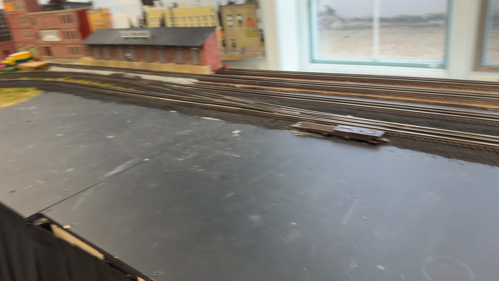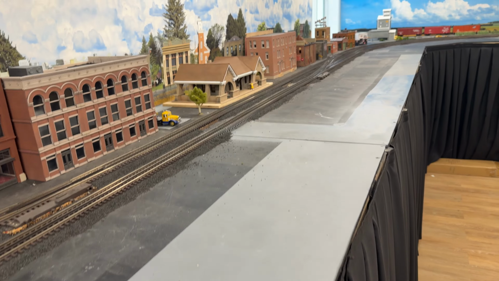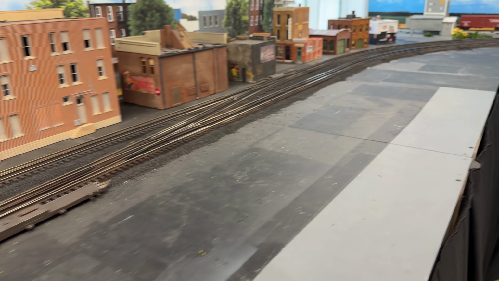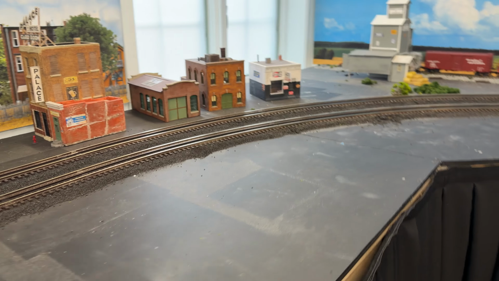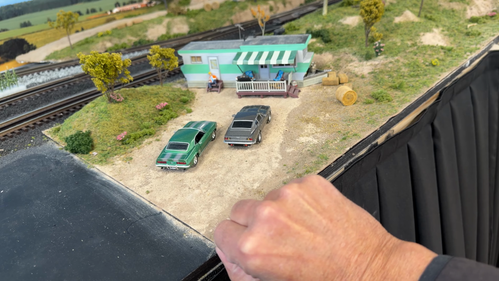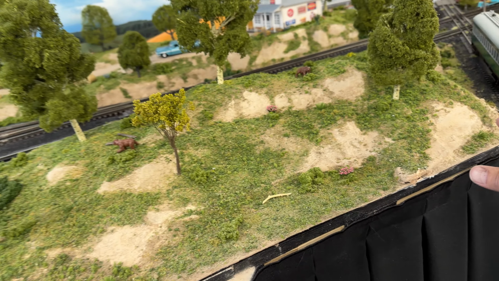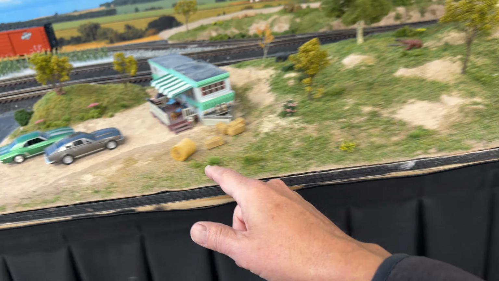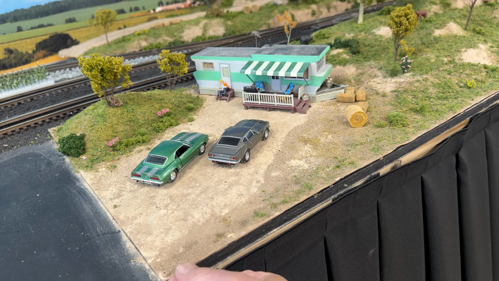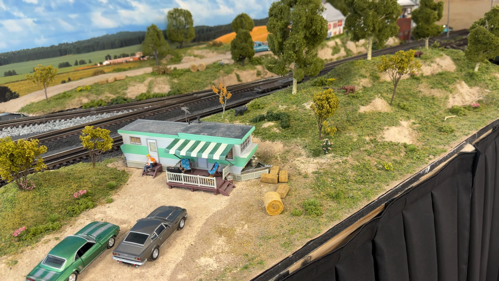And one reason why I advise not to do permanent scenery until you really get settled in with what you want, because then changing things becomes a nightmare. So a lot of these things are movable or removable. Like this is attached presently, this whole piece, but all of this is built on a thin sheet of plastic, and it can be unscrewed and lifted off of here in one piece without damaging it.